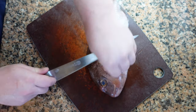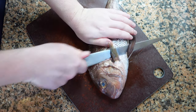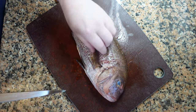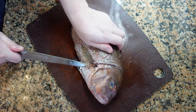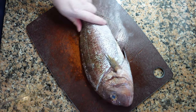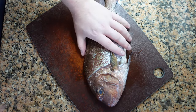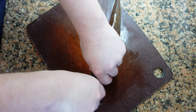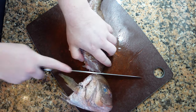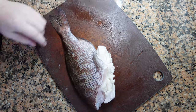On most fish there's a plate right behind the dorsal fin. We're just going to find it and make a line all the way up to the top of the head — that's really where the meat begins. Repeat on the other side and the head should just pop right off. Twist upwards and it comes right off. It is possible to fillet the fish with the head still on, but I find it gets in the way.